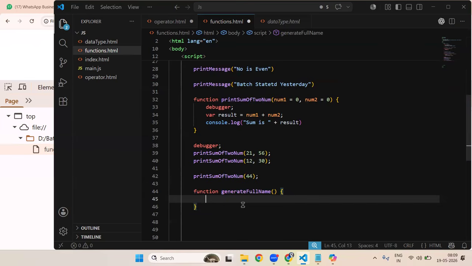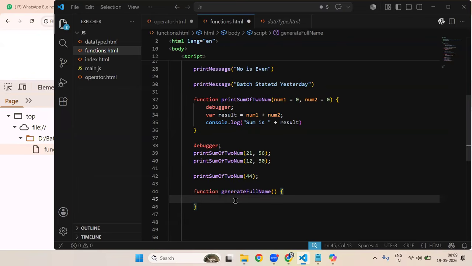Normally, no one... what is the other one? Pascal, no? Where we write the first letter of every word in capital, correct? Yes, Pascal case, right? So this is camel case. Normally, at least in JavaScript, everyone will go for camel case. In .NET or Java, sometimes they use Pascal also, where the first letters are capital, like this.